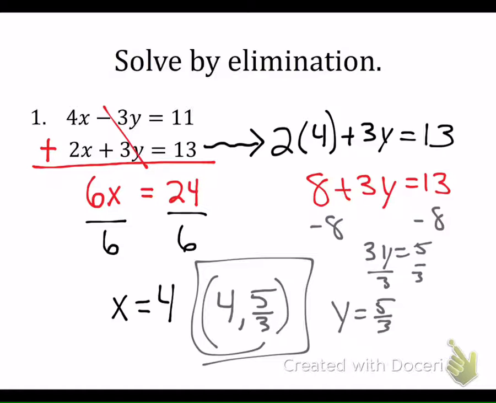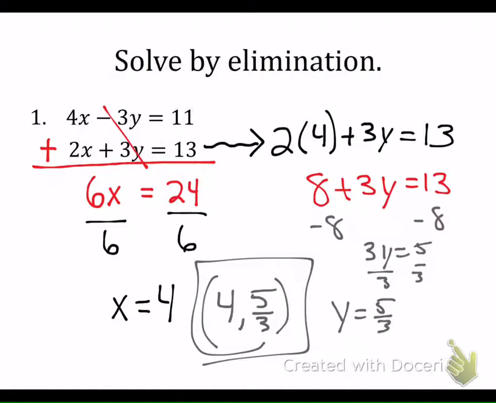Okay? So, again, this is just another way to solve these problems that you already know 2 ways to solve. So, if they're both in y equals mx plus b, I'd go graphing. If one of the variables is already isolated, I'd go substitution. Here, the thing you want to look for is, do I have opposites? Can I get one of the variables to go away just by adding the equations? Could it be either one? It can be either variable.